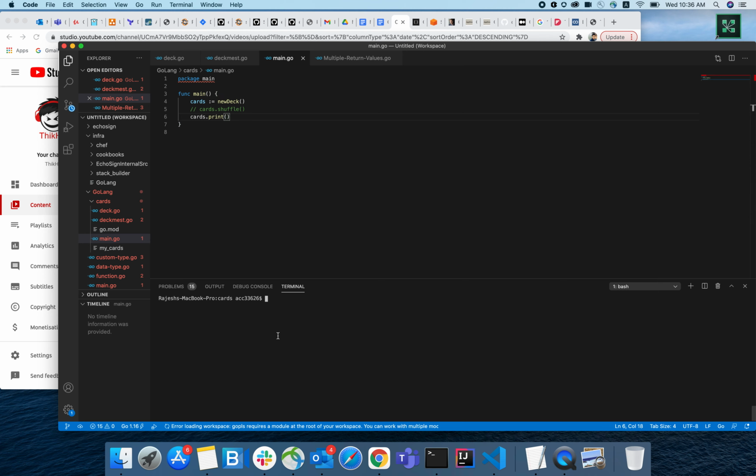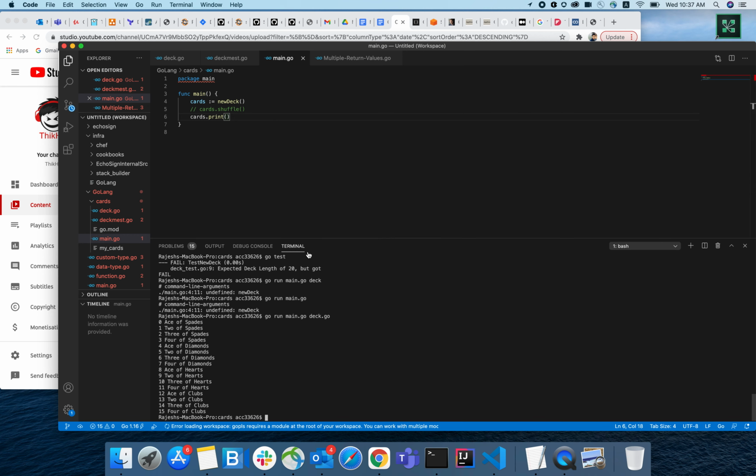So if I run, see, this program is basically, this is the key 1 2 3 4 5 6 7 8 9 10. So 0 to 15, that means it's a total of 16, and it's a value, ace of spades. So basically this program is just to render the 16 different cards of the deck. So every time if I run, it gives the same output.